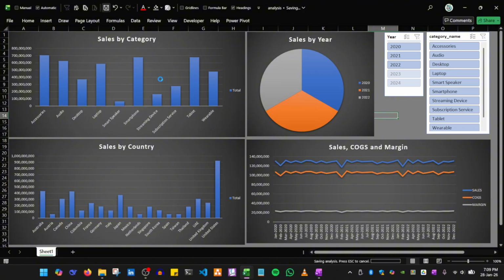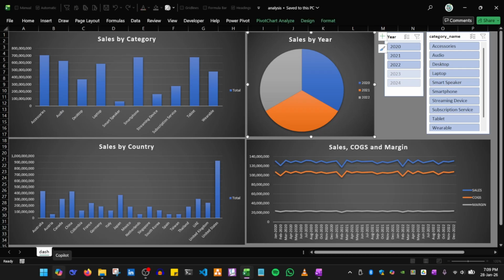Okay, so this is the dashboard that we have just created in this video, and you can see that I have data from 2021, 22. Let me rename this to dashboard. Let me actually show you.